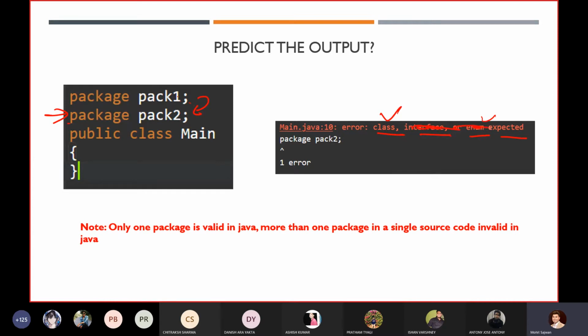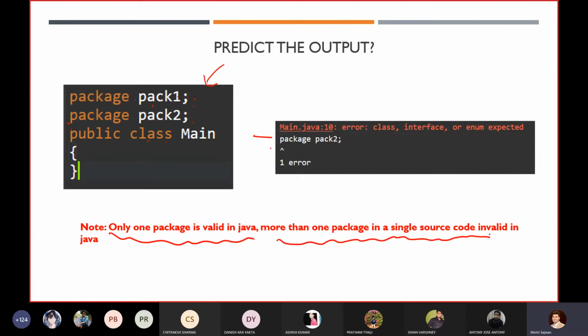Right now we only have an idea about class, so it is expecting that inside a package we must have a class. But are we creating a class? No, again we are creating a package. So it is not possible in Java. That is why we are getting an error. Always remember that two packages you cannot create in a single file. Only one package is valid in Java. More than one package in a single source file is invalid in Java.